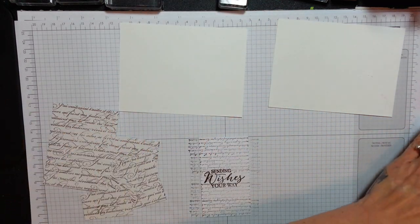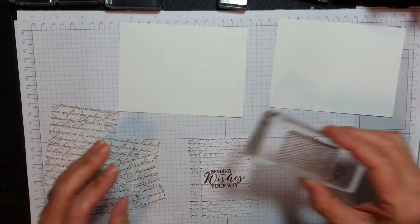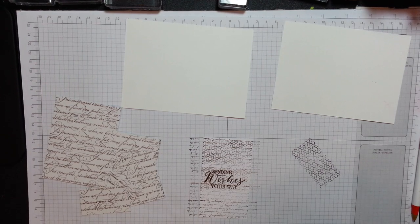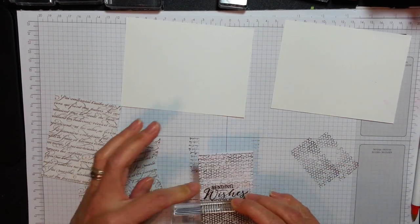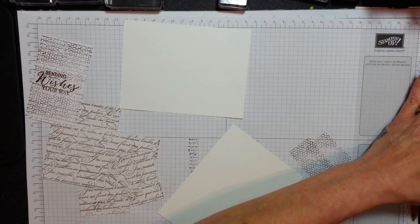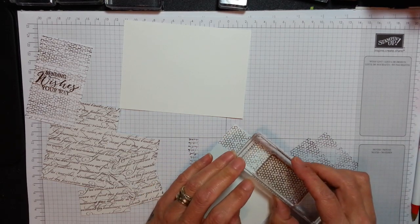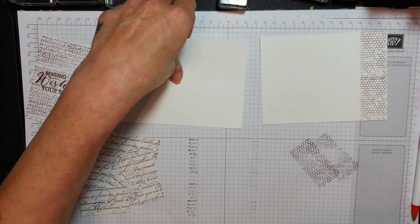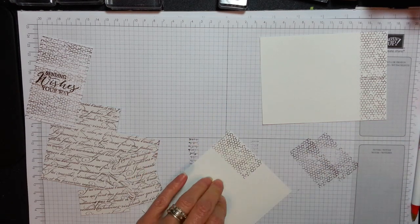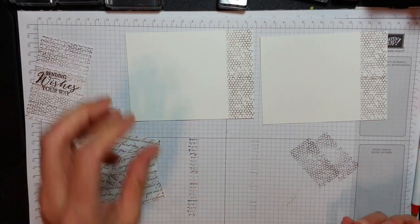So now taking the honeycomb. And I am going to stamp off. And I'm just randomly stamping that on our card. Isn't that pretty? And now we can do the background for the back. And we can just stamp all the way down this side. Hide my boo-boo there. Gorgeous. And we can perhaps add one of those beautiful little butterflies and the stamp to decorate the back as well. It's beautiful, absolutely beautiful. I love this.